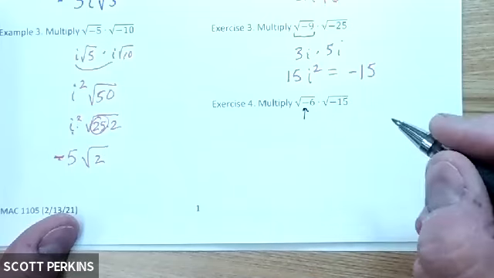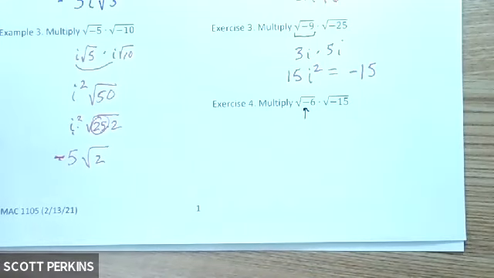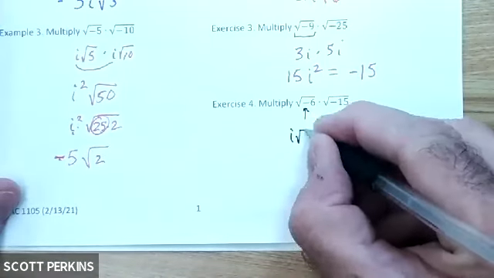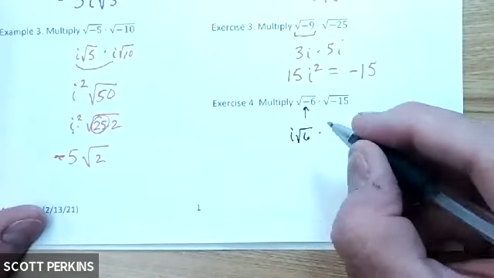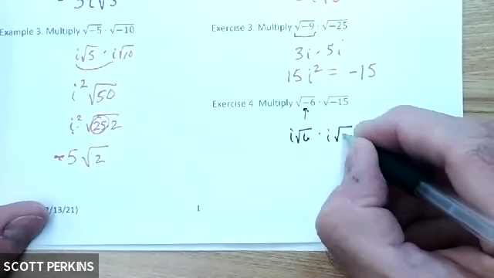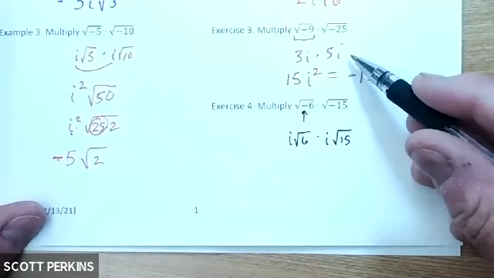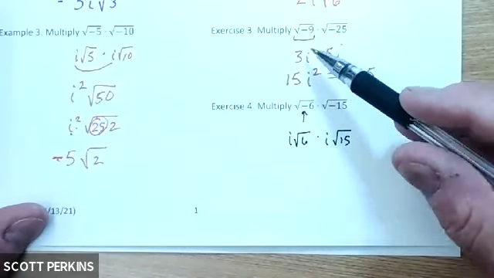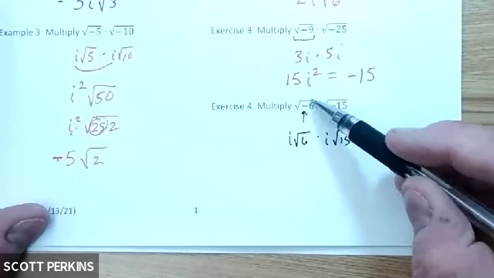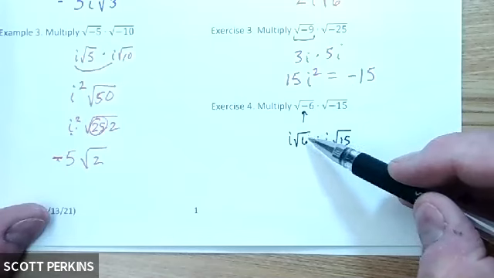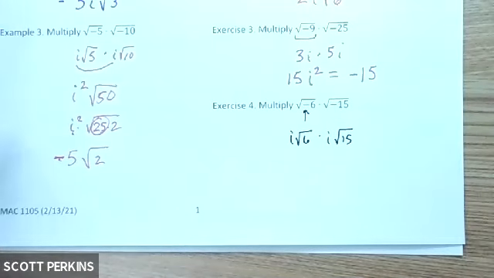How about that negative under the radical? How does that simplify? There you go, thank you. i square root of 6, square root of -15 becomes what? i square root of 15. So the difference between this and the previous example is that in that one, the 9, I could take the square root of and get 3. Here, the 6, I can't take the square root of at this point. That's why it might look a little different to you.